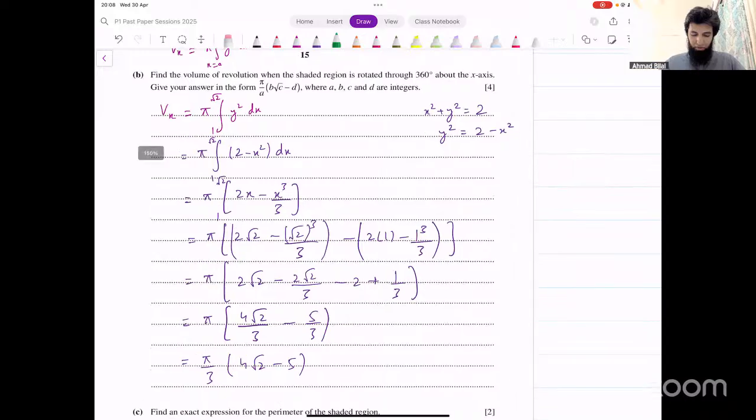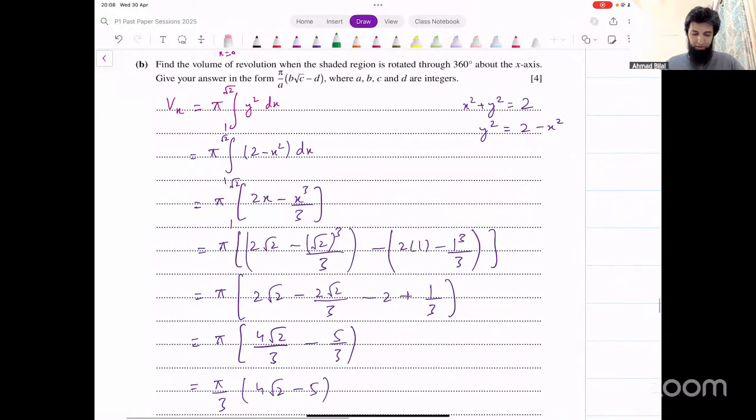But no, I don't plan on doing a mock as such. Tomorrow, we will be discussing any random questions that you might have from any papers, from anywhere, any specific advice or general advice that you want before the exam. We will have a session in the evening. So tomorrow we're not going to have our M1 or S1 class. It will just be paper 1. So we will start around maybe 6:30 or 7 p.m. and we'll go on as long as we need to.